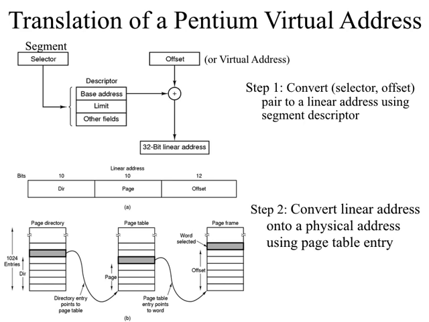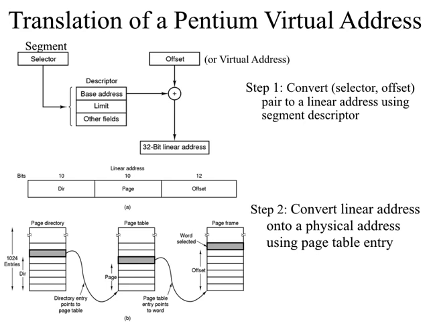So how does the memory address translation work in Pentium? Just like with Multics, a virtual address consists of a segment selector and an offset. The segment selector gives you the index into the segment descriptor table, from where you extract the segment descriptor. Segment descriptor has the base address of the segment, limit, and additional fields such as protection bits. In addition, there is an offset which is added to the base address to derive the 32-bit linear address in the linear address space of the process.